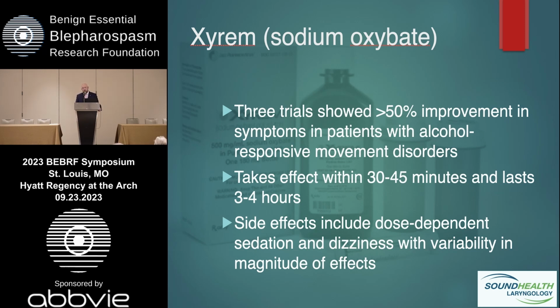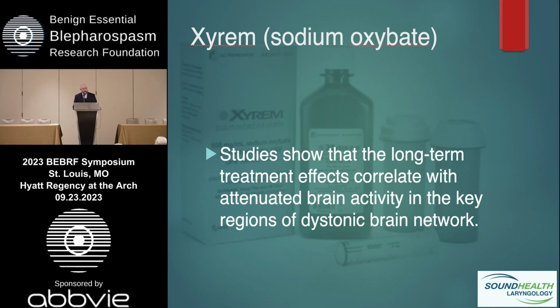So Dr. Christina Simonian, who is a laryngologist and researcher at Harvard, her lab is actually doing quite a bit of work on this right now, looking at possibly trying to get an FDA indication for the medicine. I have had a few patients who've gone out and participated in the trial, and they swear by the effects of the drug. Now, they only got the drug for about a week. I had one gentleman in particular who suffered from pretty severe mixed spasmodic dysphonia with tremor. His poor voice was pitiful, and he had a near normal voice again while he was on that medication. So I think that there are some wonderful things on the horizon that will provide benefit to our patients.